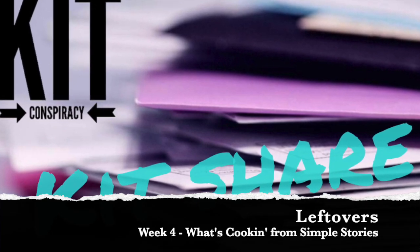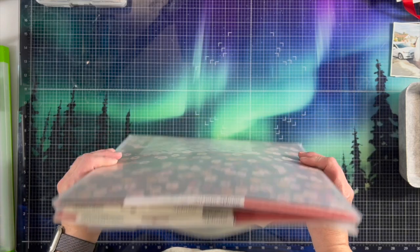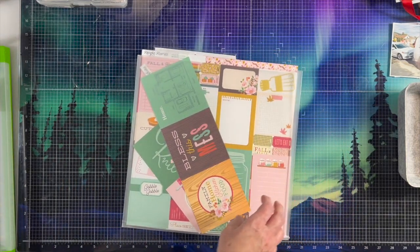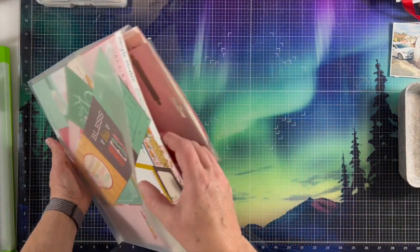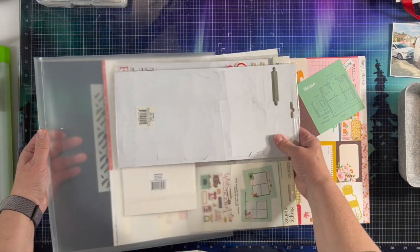Welcome to another day of Kit Conspiracy. This is the leftover kit from the Simple Stories What's Cooking collection, and I have it all right here to share with you. So I think I got 5 layouts done with this kit.